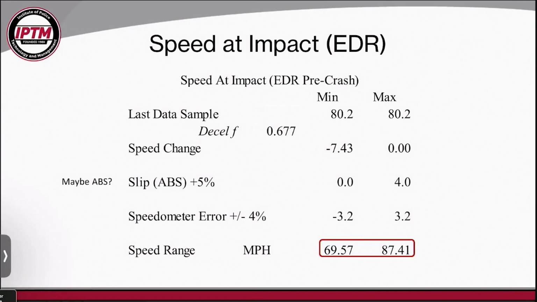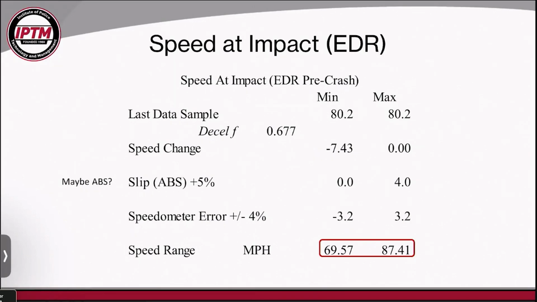And then we calculate a speed change for the possibility of another half second of information. The reason why we do that is discussed in our training when we talk about using event data recorder information in traffic crash reconstruction. It is the idea that because the information is not reported synchronously, there is a potential for another half second, or whatever the time frames are recorded. In this particular event data recorder, it was half second increments. So we applied the potential of another half second of slowing down, which equates to about 7 miles an hour.